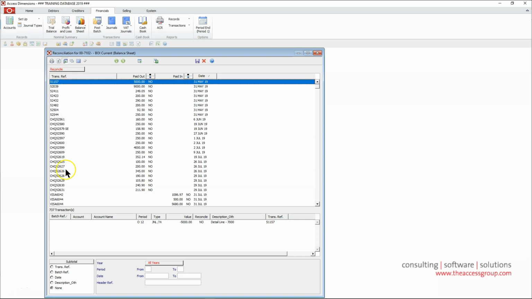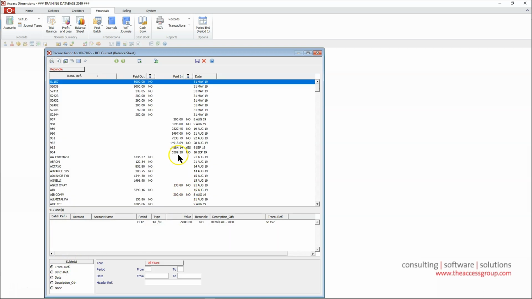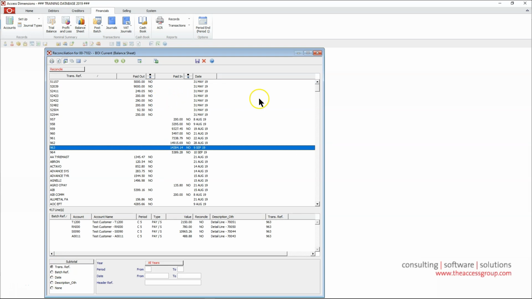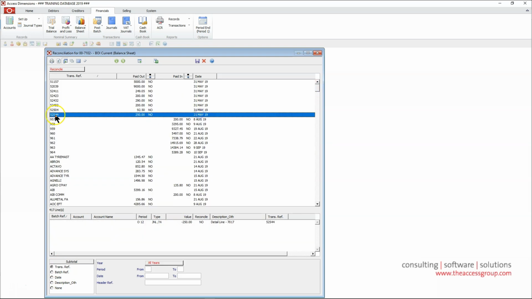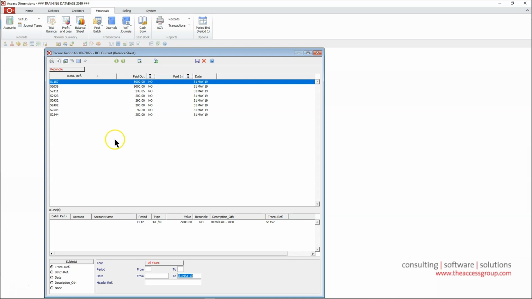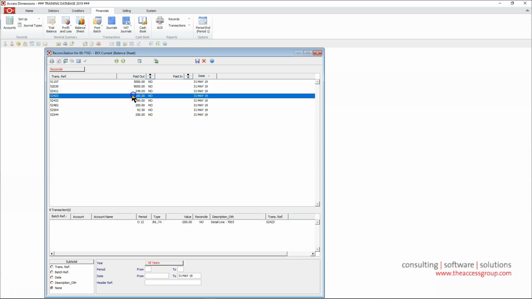So other options to consider: we're looking at a lot of transactions here. 737 is a big amount. On our bank statement, let's just assume for a moment that we're only looking at transactions up to a date in time. Given the number of transactions we have, let's just go to the end of May. So on this window, I can say, just show me the transactions that are unreconciled up to the 31st of May. And we can shorten the list of transactions we're looking at. This makes it a lot easier to find the item that we're after, and we can quite easily find it and double click on it to reconcile it.